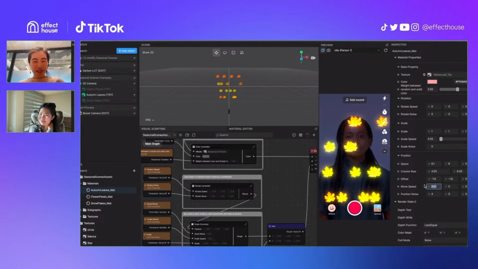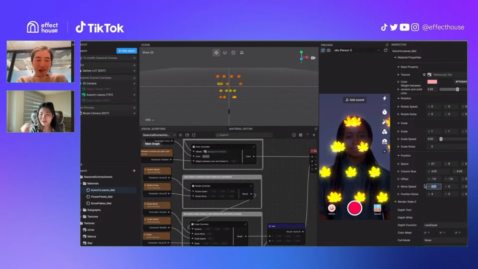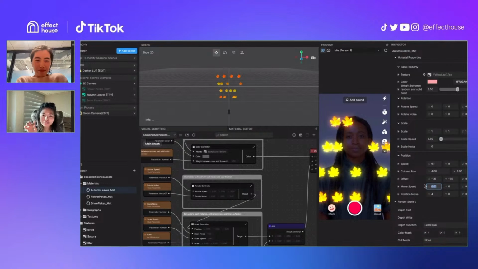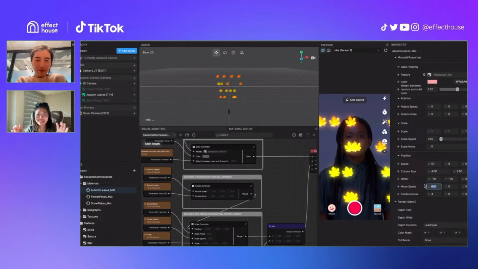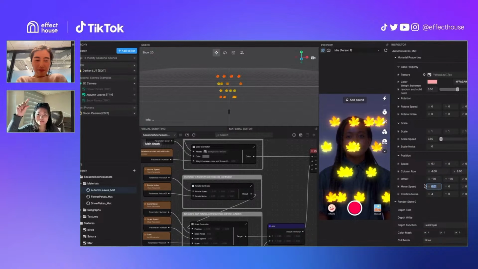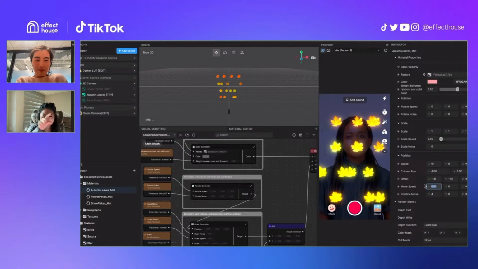You know what this reminds me of? Because it's only going in one singular axis, it looks like they're moving on a conveyor belt or something. So I want to make an effect like Santa's factory, where there are rails and the gifts are moving left and right like this. Cool. Now you've found the secret to do that.